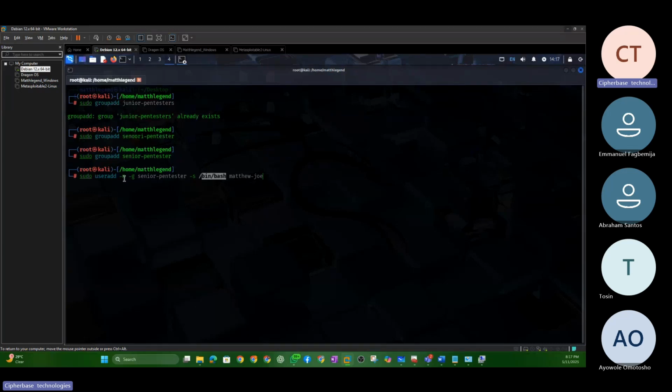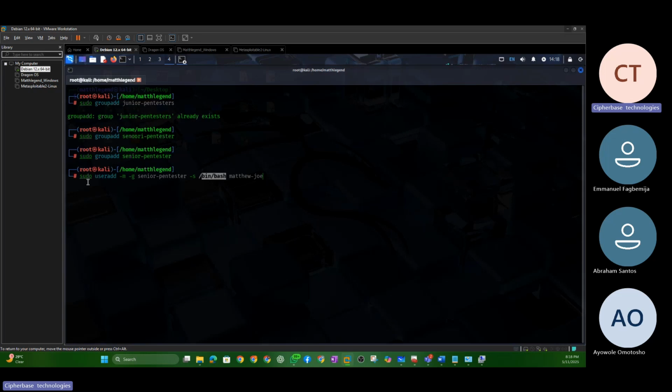M is for the home directory. We want it to be in this senior pentester. Then G stands for assign, to assign this person to this group. And S automatically makes this person able to use bash or shell environments. So that's what this command stands for.